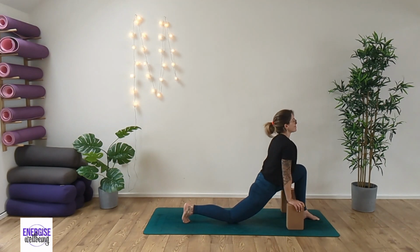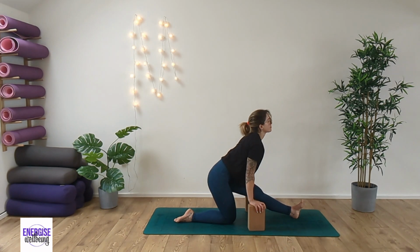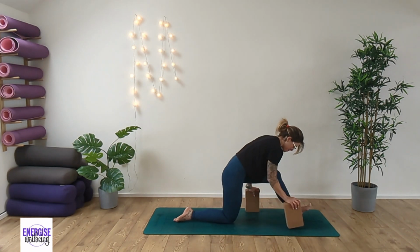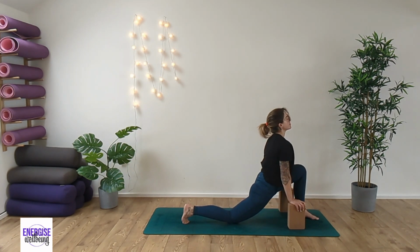Step the blocks forward, finding that nice deep stretch into the hip flexor. Inhale and exhale. Release it back again. Deep breath in. And as we exhale, softening into the elbows, taking that forward fold. Inhaling and exhaling. Great work. Inhale, draw the body back forward. So opening up the hip flexors, opening up the groin.